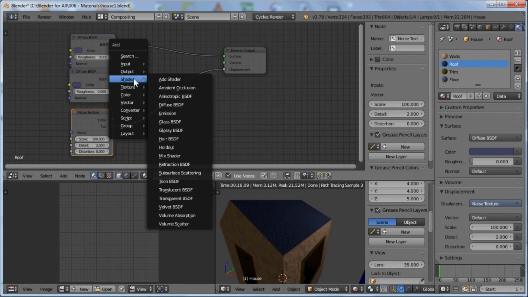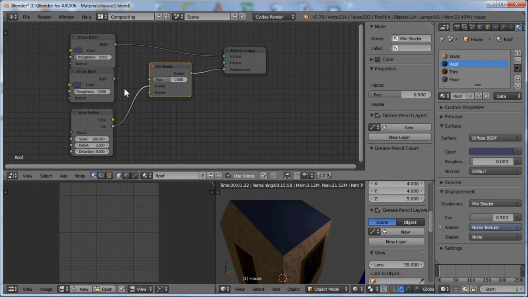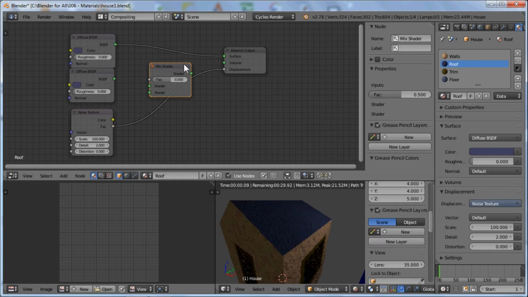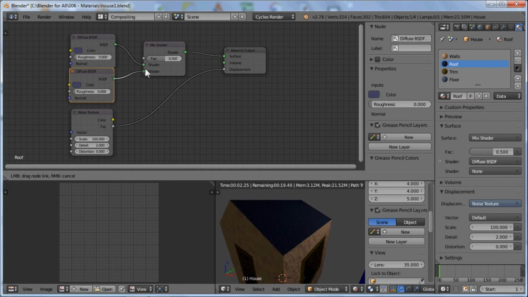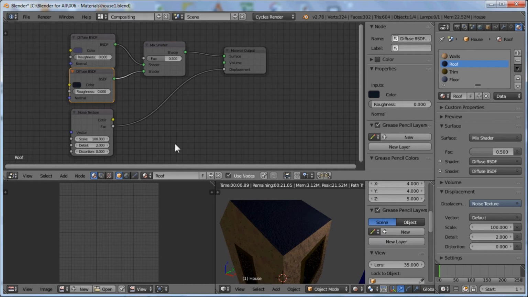And then I can just take this and make this a little bit darker. And there we go. And then factor, we'll put right there. Okay. And so you get the idea as to what I'm doing with this. Okay. So this gives you an idea on how to add textures.